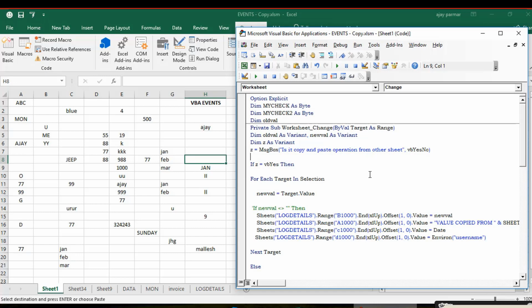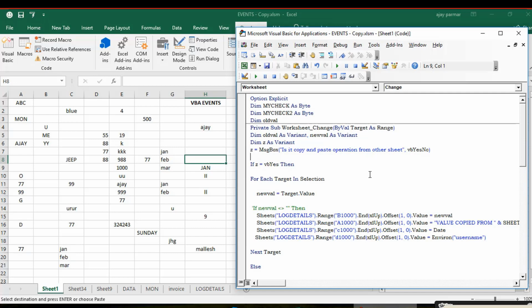Events involve the maximum number of logics. You have to think a lot in these cases, because they are not in your hands, they run themselves. When they run themselves, you find them quite annoying sometimes. So you have to plan a lot of things.